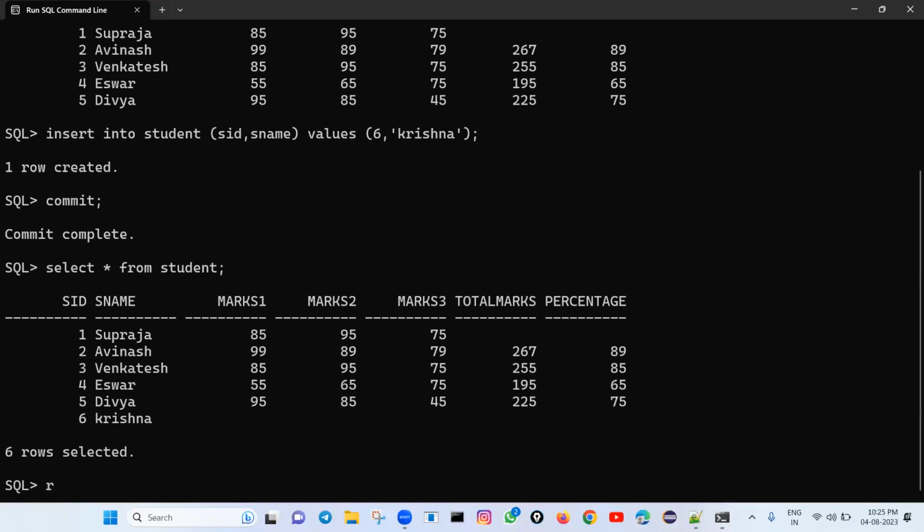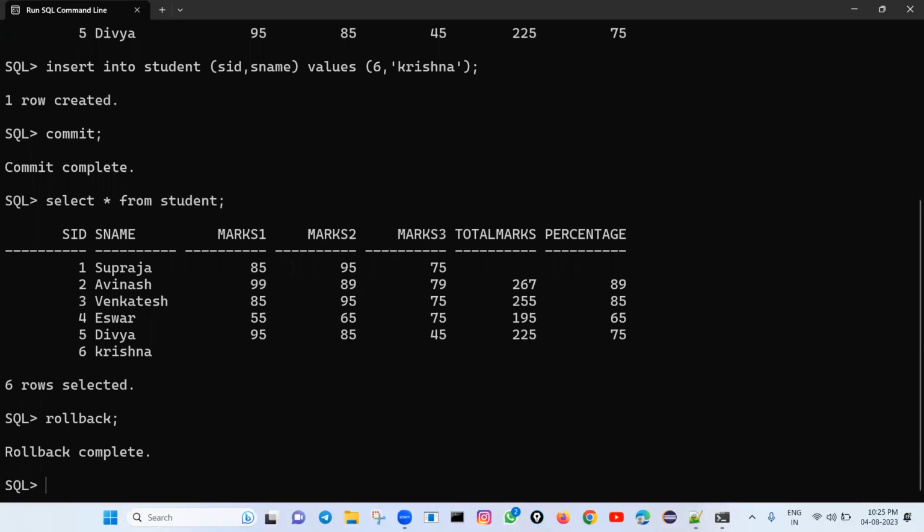Now I am performing a rollback. Rollback means whatever changes we have made after the commit, all of those are rolled back. For example, I performed rollback here.